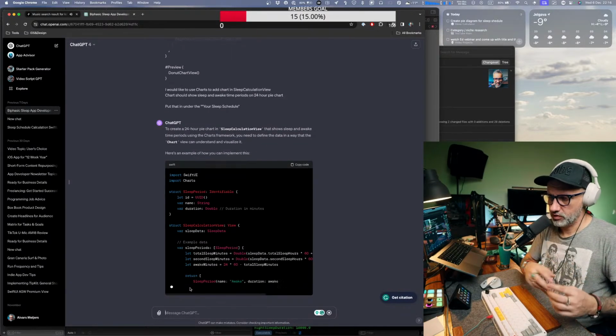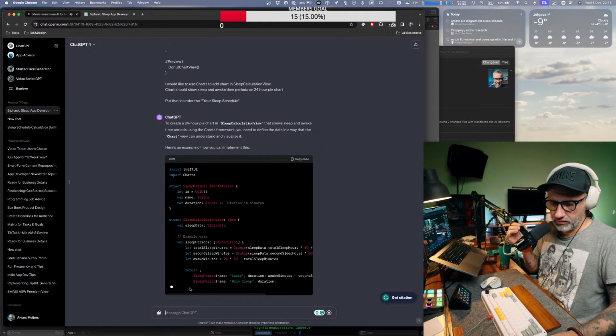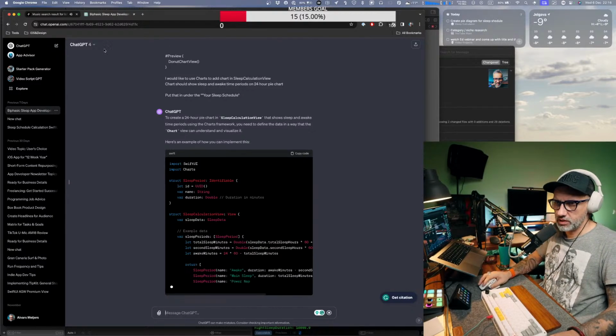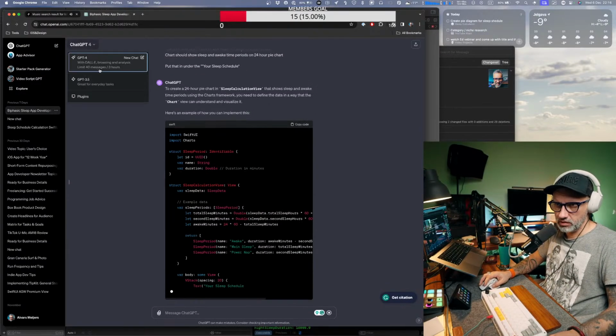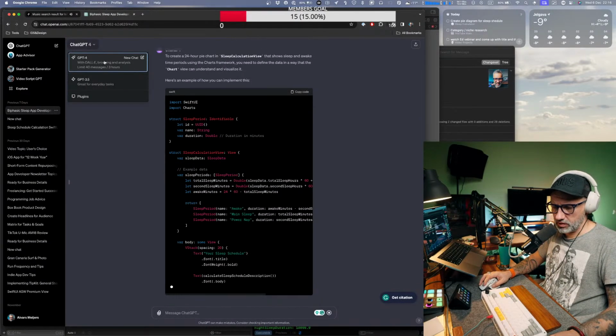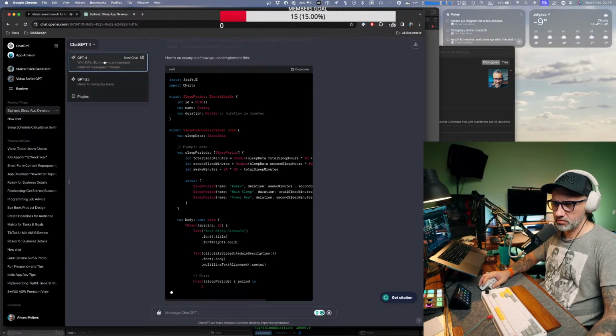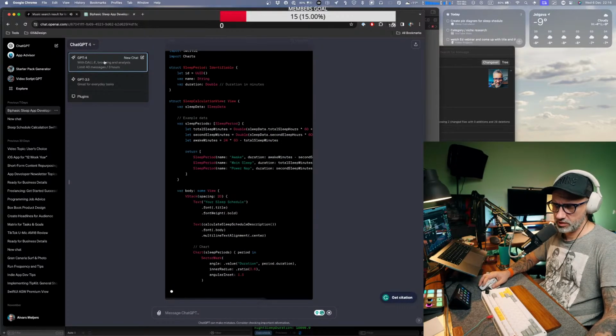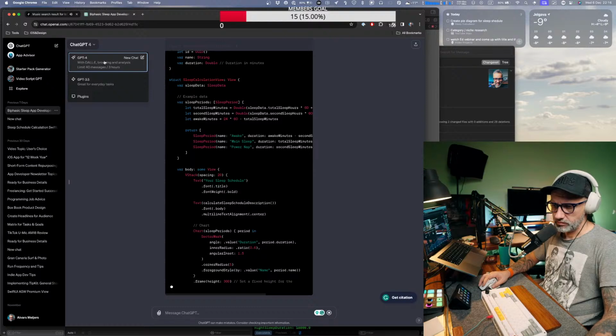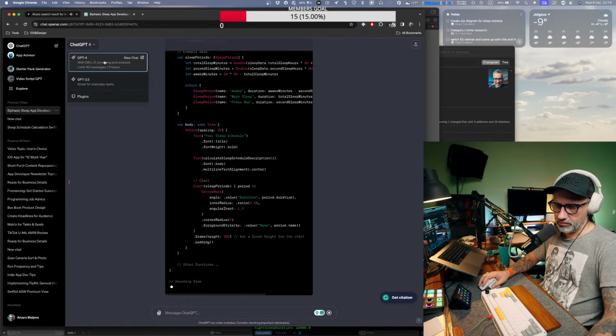I'm using paid ChatGPT. That's the ChatGPT 4 version with browsing and what else not. And I'm paying, I don't know how much, $20 a month, something like that. It's not expensive. That definitely makes sense.